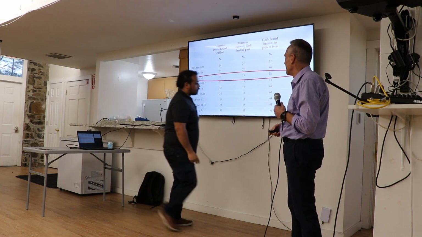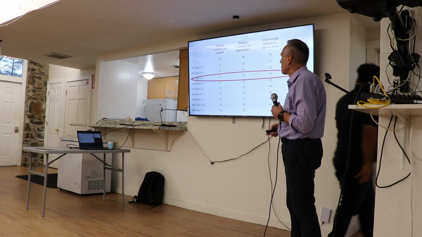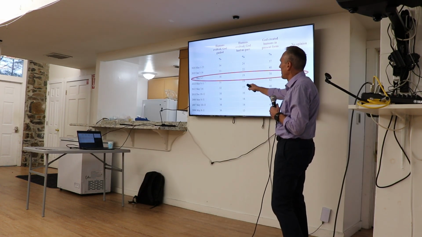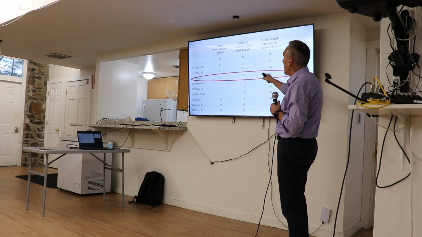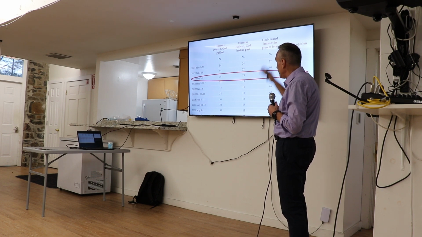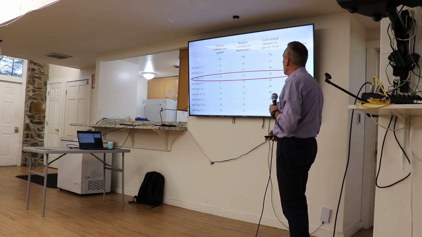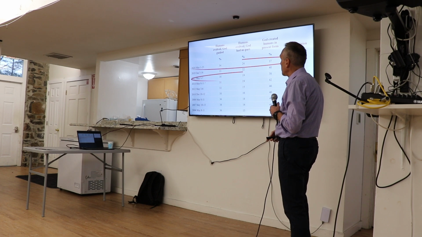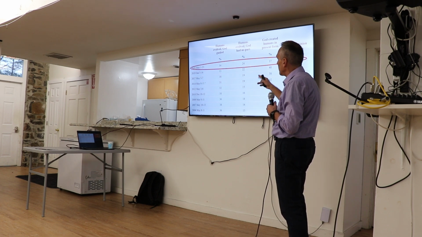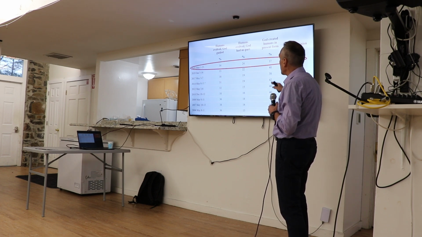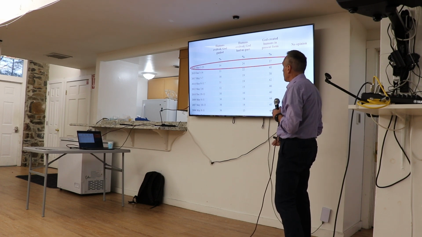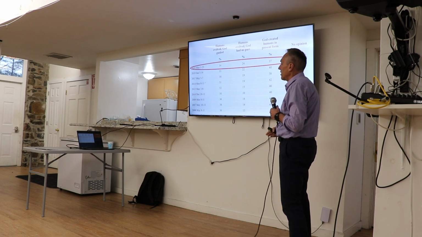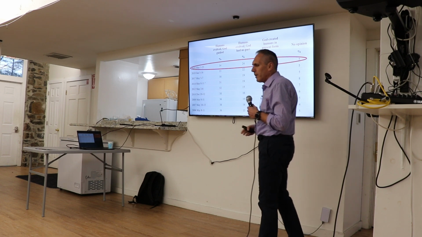So these are the numbers from 2017. 38% felt that humans evolved and God guided it. That's theistic evolution. 19% felt that humans evolved and God had no part. And 38% felt that God created humans in the present form in a recent creation. But in 2024, you can see the numbers shifted a little bit in regard to recent creation and evolution. More and more people are embracing evolution.